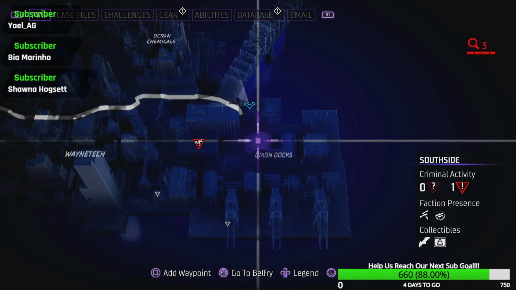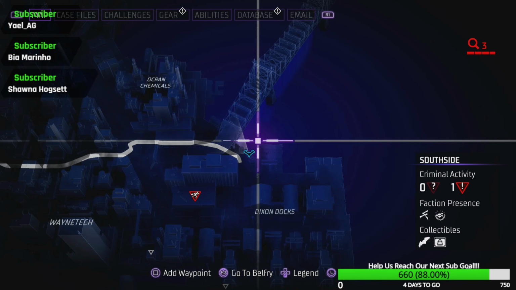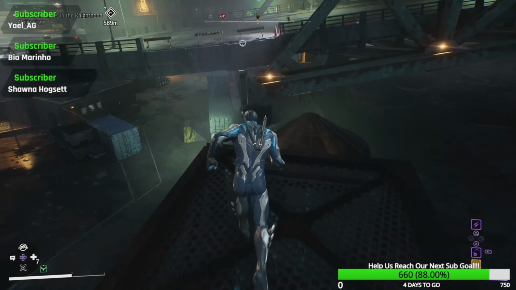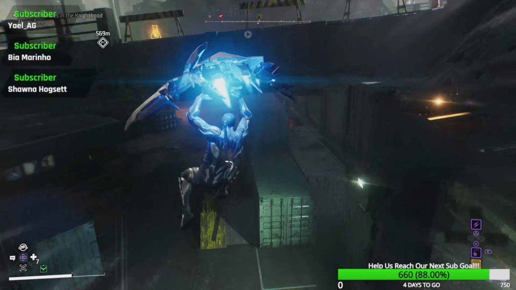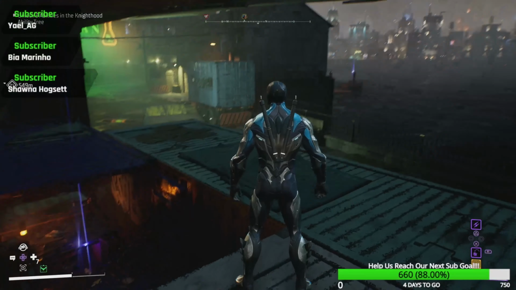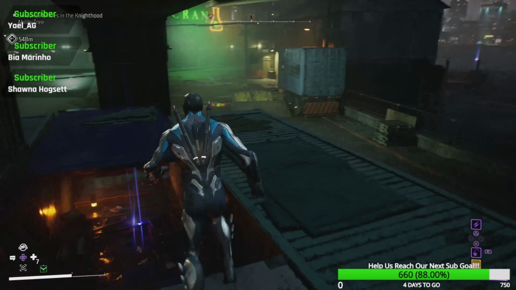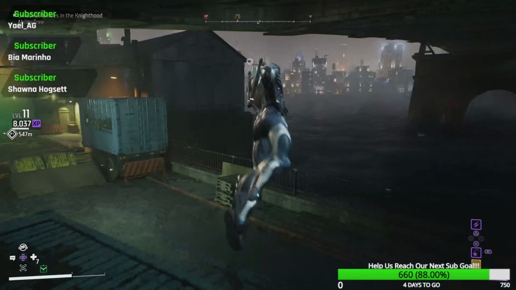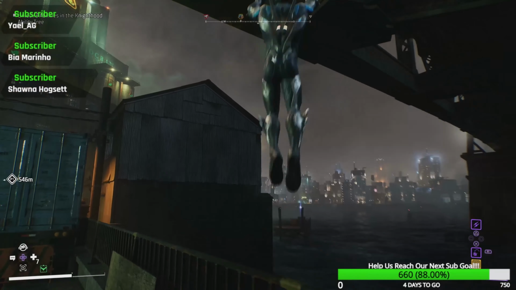Our next one is going to be right nearby. It's going to be right over here, underneath the edge of this Gotham Bay Bridge. You're going to be able to see the glowing thing from over there. And it looks like our next one is right there. This is it. So here's this one. And while we're over here, we might as well get this one too.